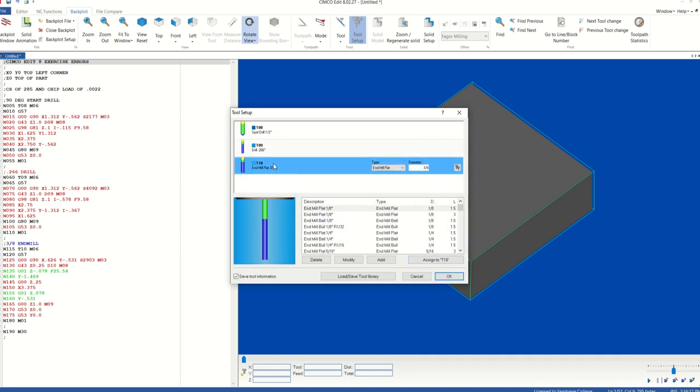And then lastly, my 3/8 end mill. Again, end mill flat, it is really important. We don't want a ball nose end mill. A ball nose end mill is one that is fully round on the end. We don't want a bull nose end mill. A bull nose end mill still has a flat, as well as corner radiuses. We want a flat end mill. And we also want to make sure that we have our diameter of 3/8, and that's just the diameter that I've programmed this end mill. Of course, the tools you're programming will be different. And I'm going to click OK.